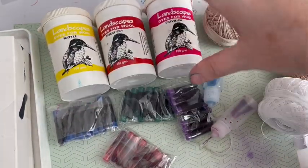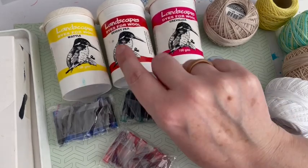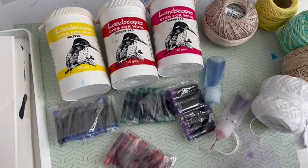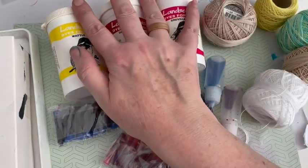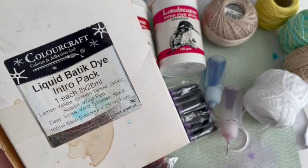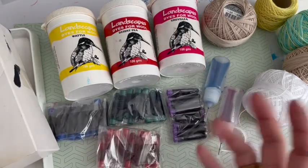For the dyes, I've actually got these dyes which are dyes for wool, because back in the day I used to do spinning - I used to get my own wool from the sheep, spin it, dye it, and so on. I know these dyes work on these threads with no other mordants needed - that's a chemical you add to make the dye stick. I've washed it and the color has stayed. I've also got these liquid boutique dyes, which I know work and they don't come out.